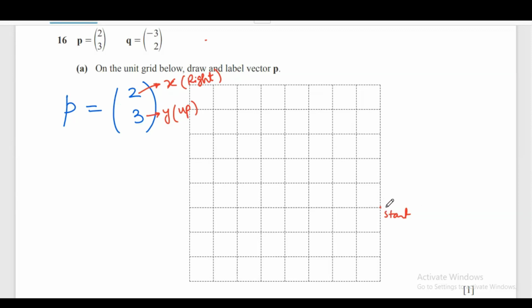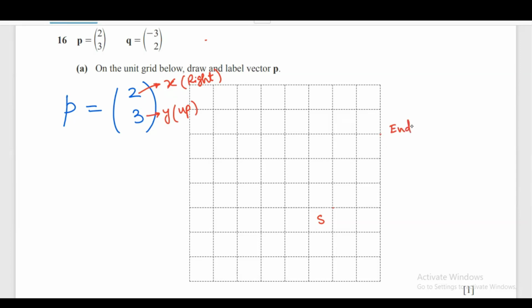So it will not be a starting point here. I'm going to suppose, yes, suppose this is our starting point. So yes, it can be a starting point, because 2 units positive x-axis, or 2 units to the right side. This is our starting point here, and 1 and 2 units toward the positive x-axis, toward the right side, and 3 units toward up. So 1, 2, 3 is up. This is our ending point.